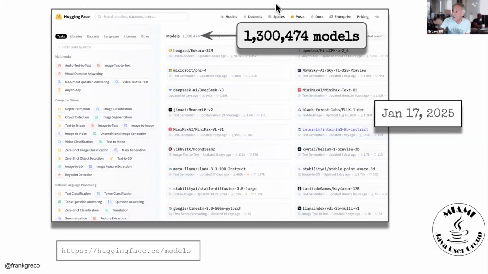And I guess the activity of the past few weeks is because of DeepSeek, right? The Chinese open source mixture of experts set of models. So I'm sure that started a little bit of activity. So 1.38. Wow, that's more than I thought it would be. Thanks, Stephen. So there's a lot of models there, and there are different models for different purposes, right?